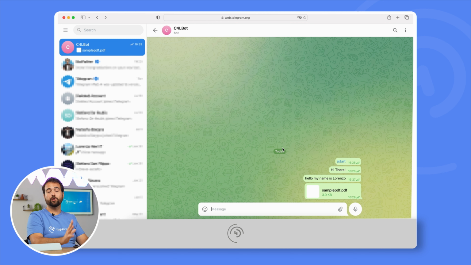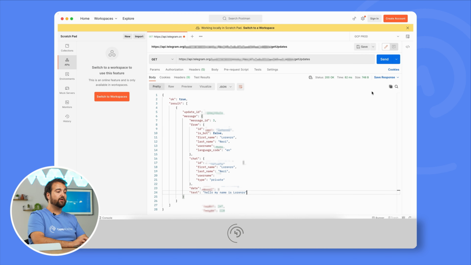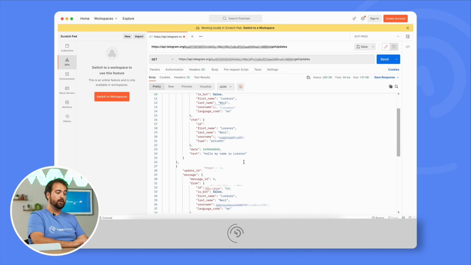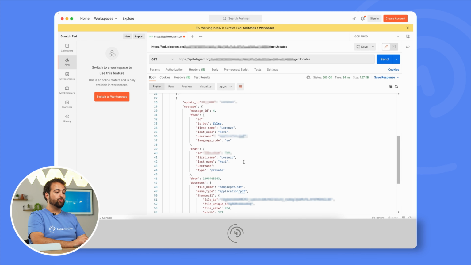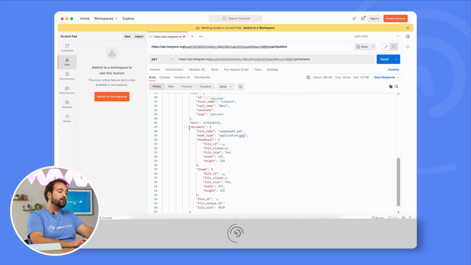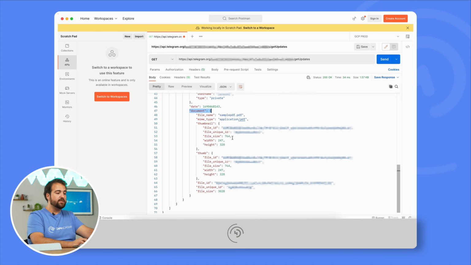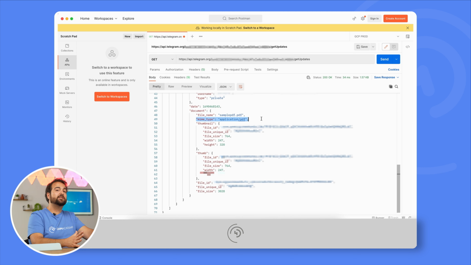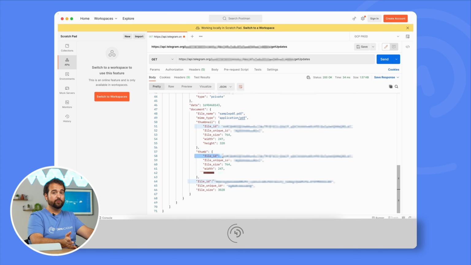The file is being uploaded to the Telegram server, and if I do a Postman request over here, the latest update, moreover containing the details related to the user that sent the message, has another JSON object contained inside of the update object that contains all of the information related to the file. In my case, I have the file name, the MIME type, which tells me what sort of file it is, and thumbnail, thumb, which are related to the file that I uploaded. In the end, I have an important file ID that's related to the chatbot.